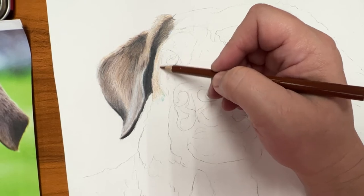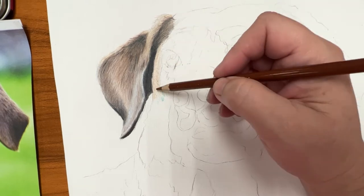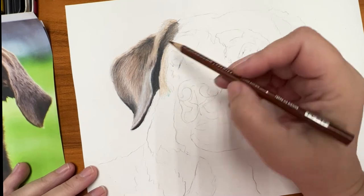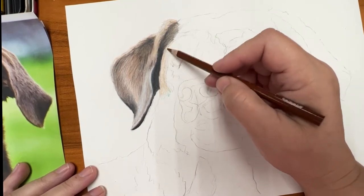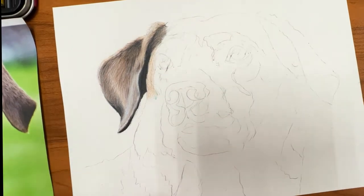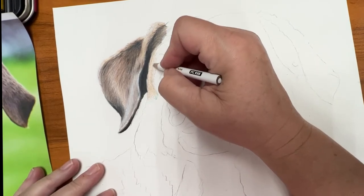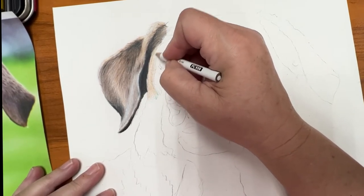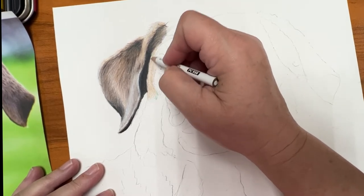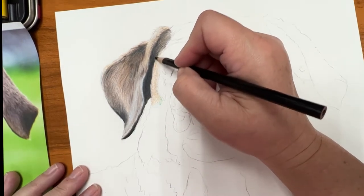I'm just using the side of the pencil here instead of the tip of the point so that I can put on a light layer of even color. And now I'm adding in some white into a section where I didn't get a good layer of wax down. I'm just kind of putting more wax down in a different area.